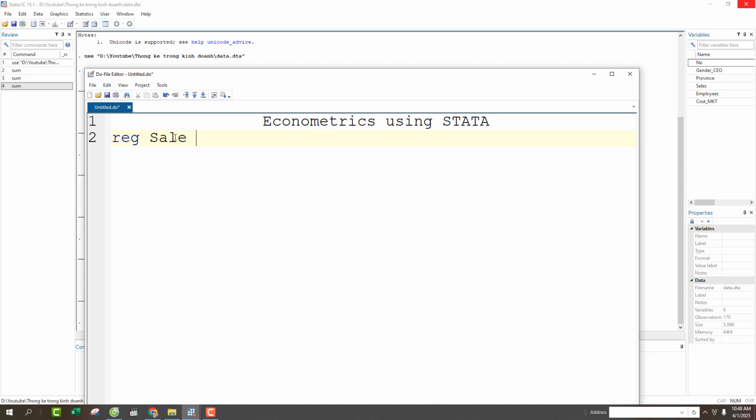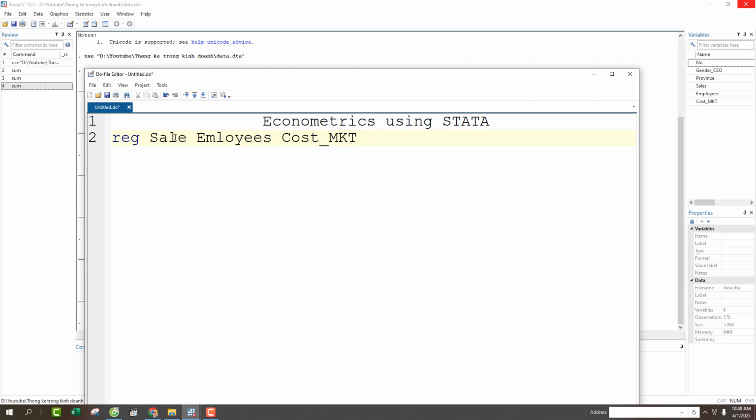Continue with the independent variables: employee, cost marketing, and gender of CEO, and province is a category variable.